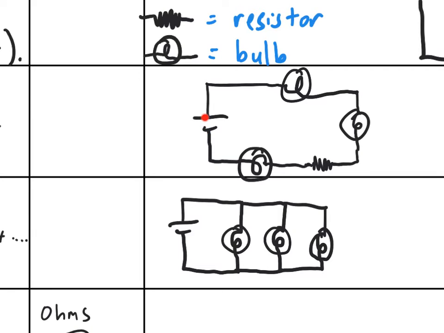I'm going from the positive side of the battery, the long line, and first I go through a light bulb, then I continue and I go through another light bulb, and then I continue and go through a resistor, and then I go through a third light bulb, and then I end up back at the negative side of the battery. Or I could go backwards from negative to positive, doesn't matter which direction you're going. But either way, there's a single pathway, and I go through multiple things on that pathway. We call that a series circuit. It's a series of items all in a row on the same circuit.